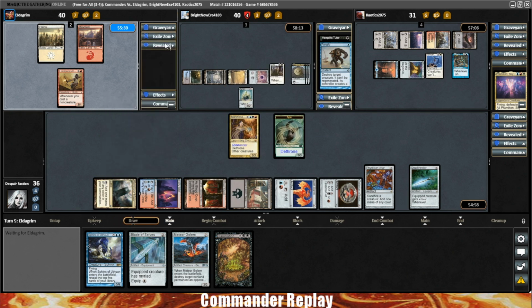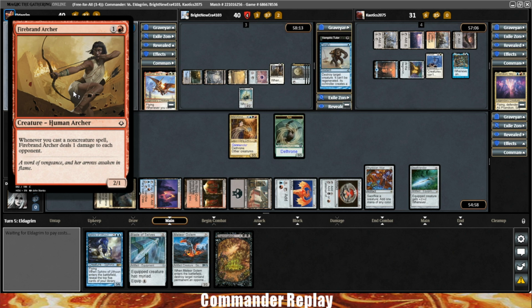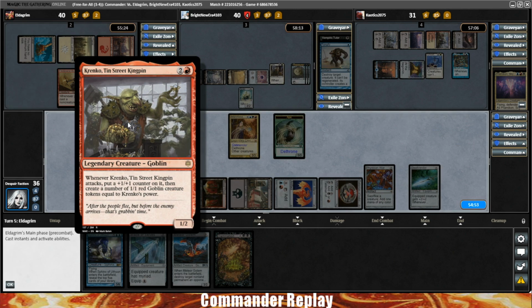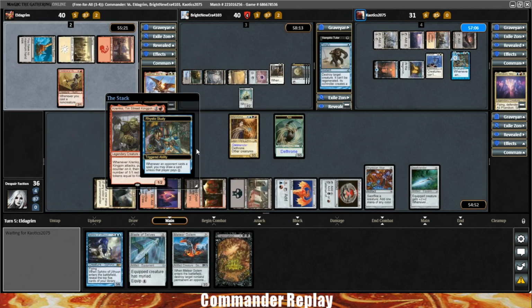Taking a look at what our opponents are playing today. First up, we have Eldgrim piloting Feather the Redeemed, struggling with the UI a little bit. They got a Firebrand Archer in play. Looks like it might be one of the more spell-slingery Feather builds, so we'll see what's going on. They're going to lay down Krenko, Tin Street Kingpin. Interesting, I haven't seen that one in Feather builds before, so we'll see what's going on there.